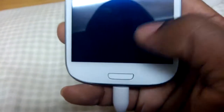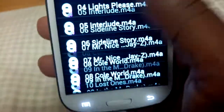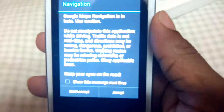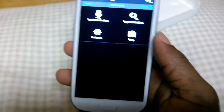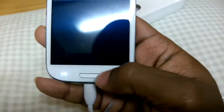My files. This is some kind of file manager. Check out the navigation and see if it looks any different. You got your typical Ice Cream Sandwich navigation, which is awesome. I use it almost daily.